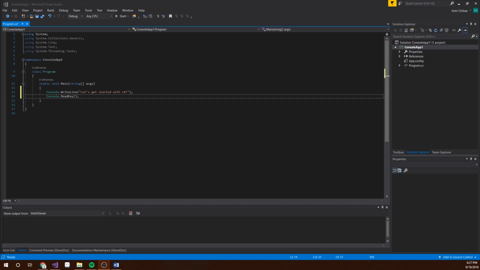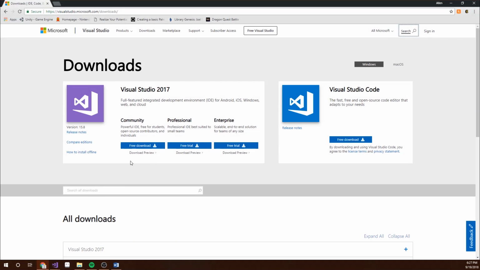Luckily, they offer a free version that gets most of the jobs done that we need done. To get Visual Studio, you just have to install it from the Microsoft website, which is right here. Make sure to get the Community Edition when you're downloading it. It's a smart idea to go ahead and make a Microsoft account as well, so we can cloud save our Visual Studio settings later. I'll put the link in the description of the video.